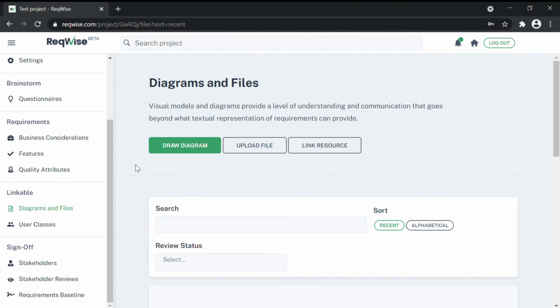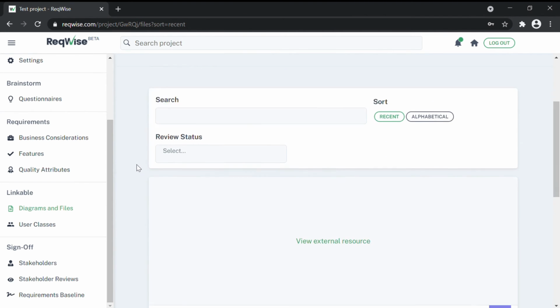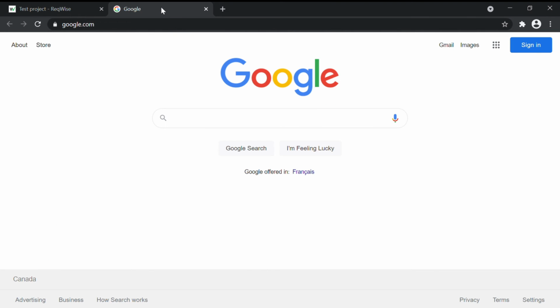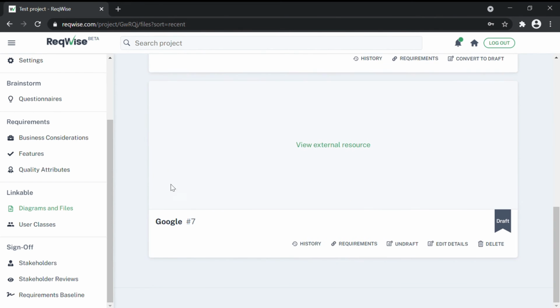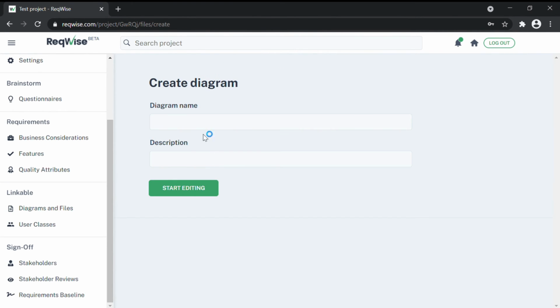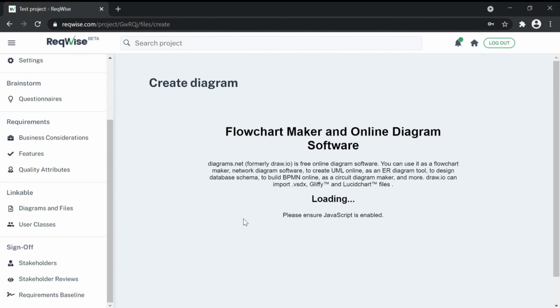So obviously a client's requirements, especially for something visual like a website, aren't always just going to be text-based. They're going to have designs that they'll want you to conform to. So you can upload designs, or you can link external resources, as we saw there. And one cool feature is you can actually draw diagrams from right within ReqWise. So here we're going to create one called User Login Flowchart.